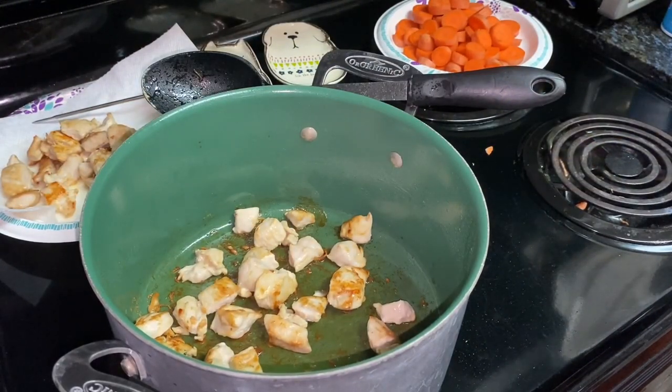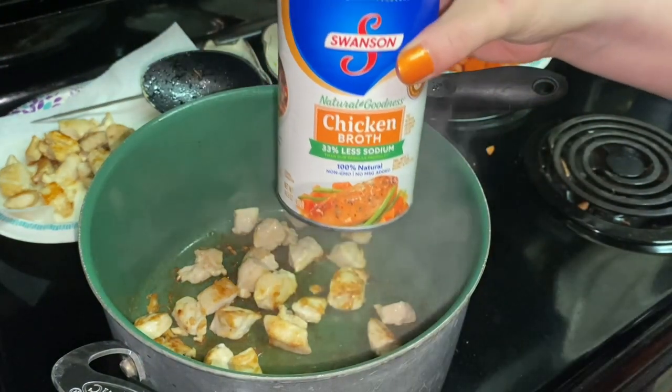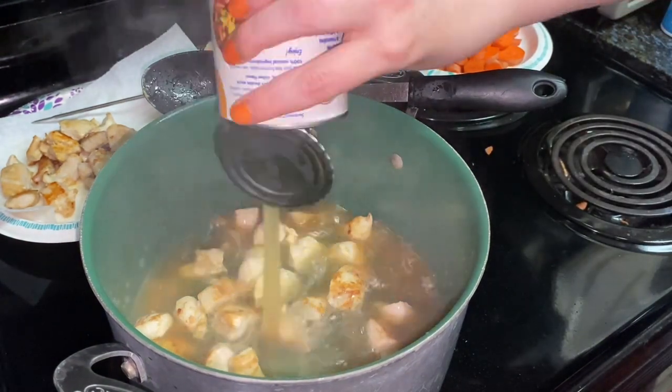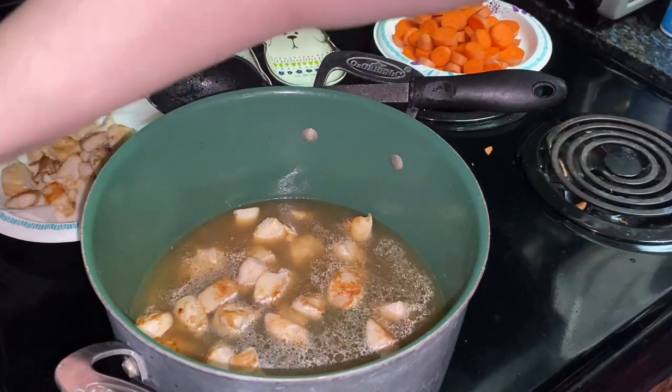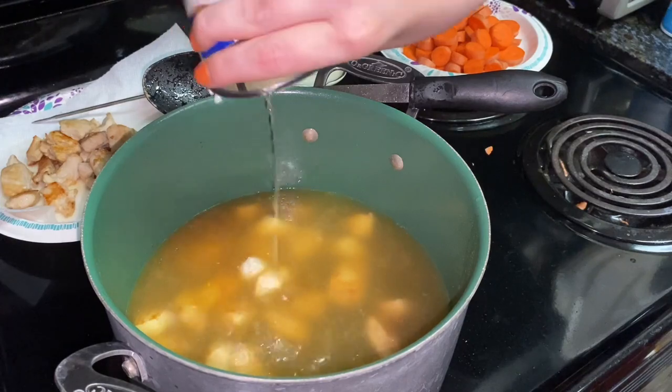Then you're supposed to drain all fat and then return the chicken to the Dutch oven, but I didn't feel like I had any fat, so I didn't do that step. But after that, you add in chicken broth. You will have 3 14-ounce cans of reduced sodium chicken broth.